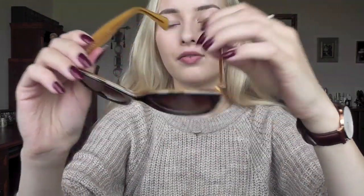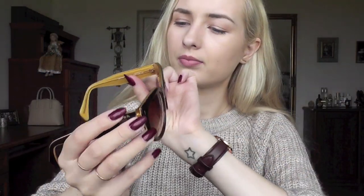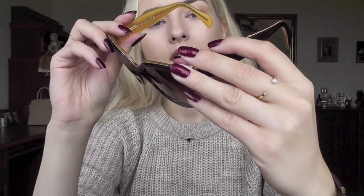Then I have my sunglasses — the ones I recently got, Prada Cat-Eye sunnies. I love these, they're so beautiful and they're in this kind of tortoiseshell print almost. The front bit and the sides are brown. I'm going to leave the reference number in the info bar. I don't think they have a particular name, but I think they're amazing. I love them and they come in this really nice sturdy case which means they're not going to break.